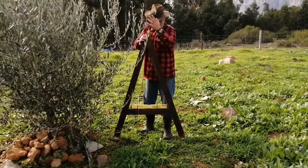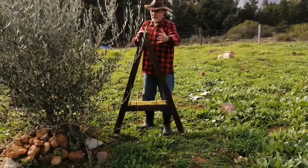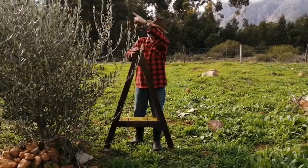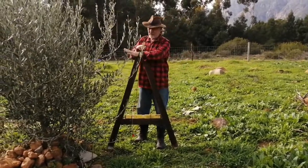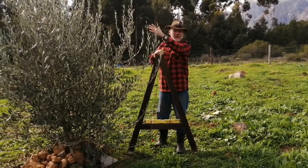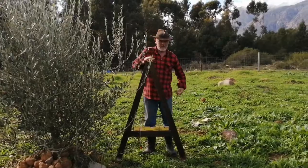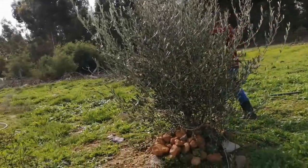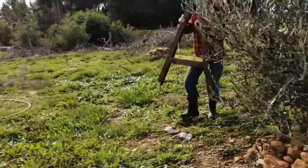Now when the tree grows later on, and obviously it will, olive trees don't become massive, huge like the eucalyptus over there and that monster over there. They don't get that big. They're going to get maybe 2 or 3 times the size of this, I guess. Then we can always extend this. So we've got it on this side, and let's go to the other side as well. Check where the contour would lie.